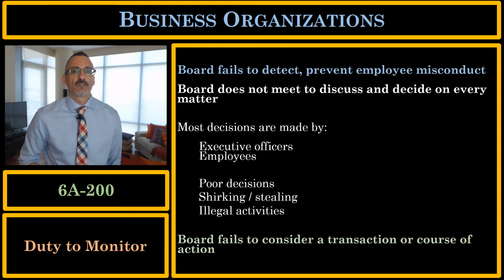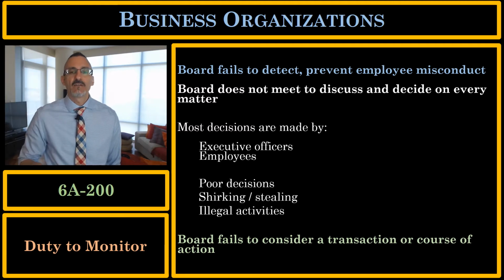There's another type of transaction that will often implicate the duty to monitor or the duty of oversight, and that's where the board fails to consider a transaction or a course of action. So we have a board of directors and they miss some sort of opportunity, or they should have entered into a transaction that would have protected the corporation or benefited the corporation, but they never met to decide it. It would be another thing if they met to decide it, they discussed it and then decided against it. In that case, that's a business judgment rule case and a duty of care case.